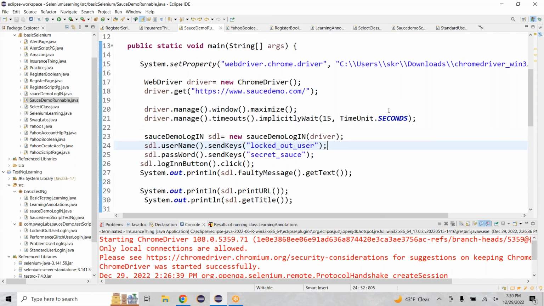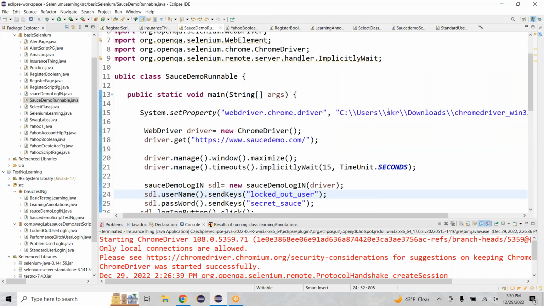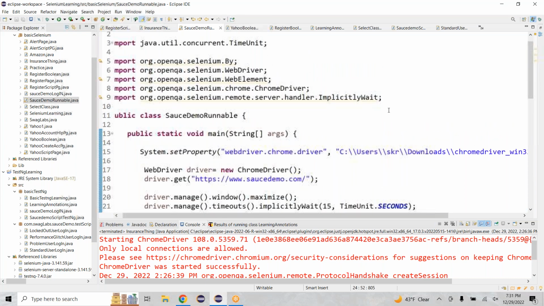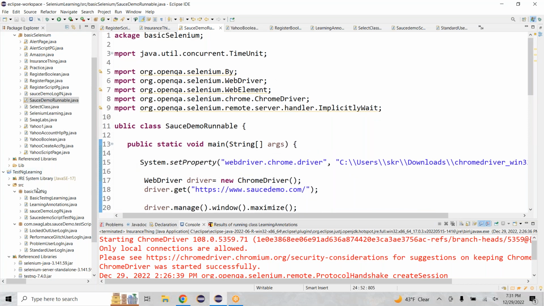So this one you already have in this package, basic TestNG. Under that package, you have the source demo script TestNG. Is that here on the left panel under the basic TestNG, under the TestNG learning project? Yes, right. In the basic TestNG, the last class, the source demo script TestNG. Take your cursor down after that class. So this is source demo login, and there is another class, source demo script TestNG. So yeah, this one you're talking about.